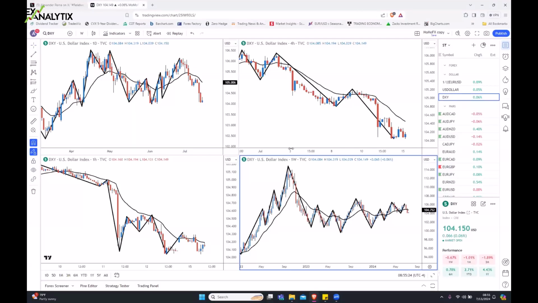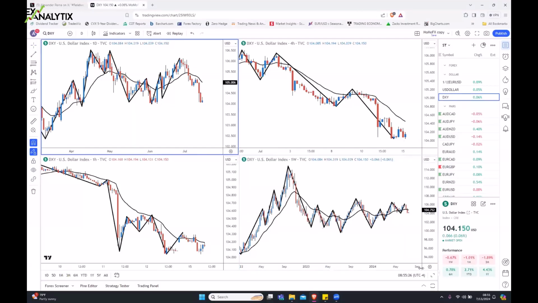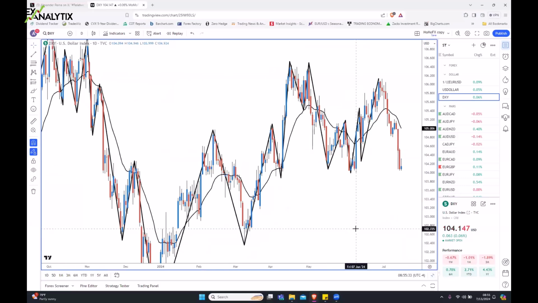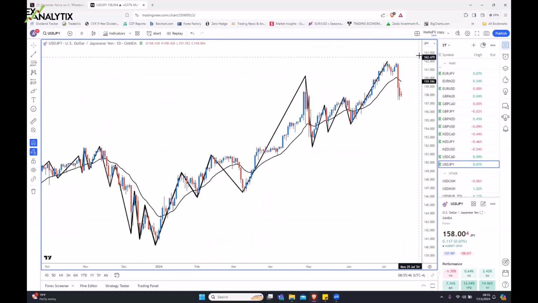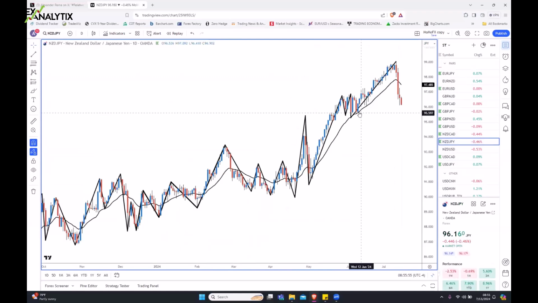So looking at the chart, it's hard for me. It just looks like it's going sideways, and I've just been kind of staying away from the dollar. Aussie dollar I have been trading, and I was trading dollar yen. Dollar yen has just been in a really strong trend, and even with that intervention, it's still holding the structure. Most of the yen pairs are.